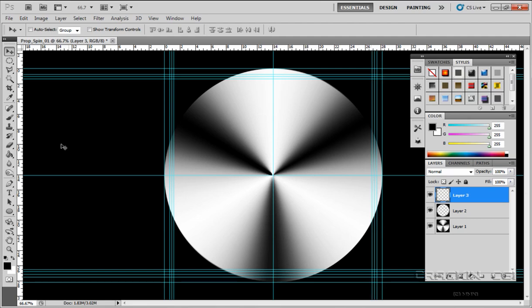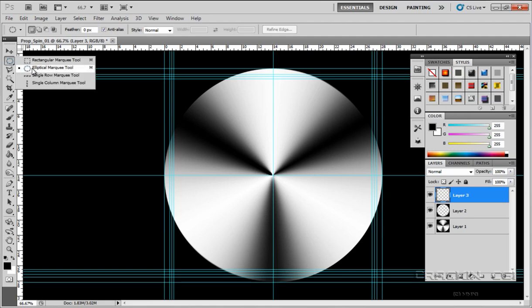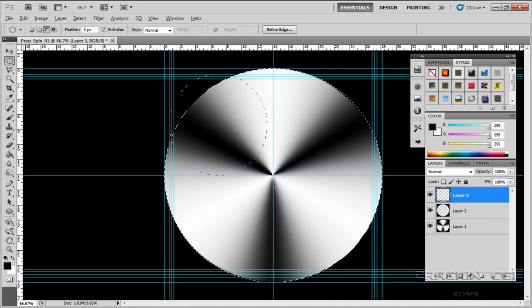With that done, I want my round marquee tool, the elliptical one, popping up to the top left corner, drag that and drag it all the way down to the bottom right corner, getting that lined up there. Now I'm pressing the Alt key, and I've got the minus sign there coming up for this marquee, so up to that cross section there, left click, drag that down. I want to go to the corresponding bottom right section there, line it up, and there we go. So that deselected the inner section.